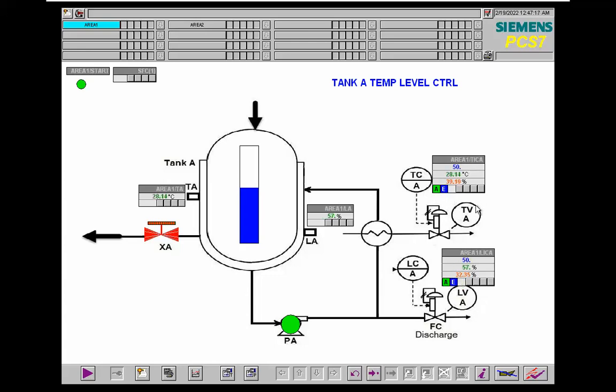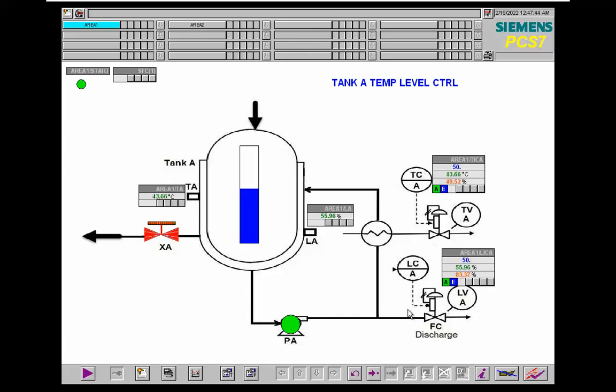So the temperature should be maintained on 50. The current temperature is 30. So the valve should open, and the mixture that is coming from here is getting warmed up, and the temperature of tank A will increase up to 50 centigrade.